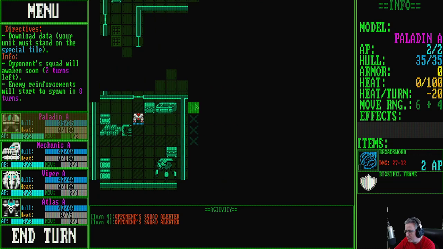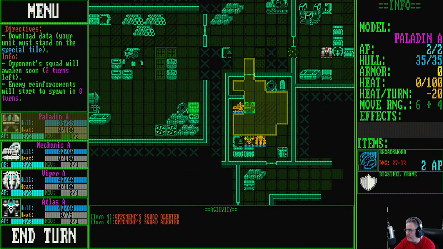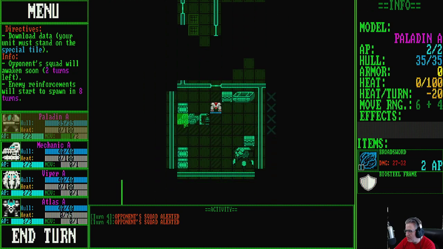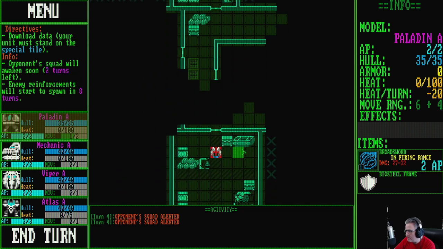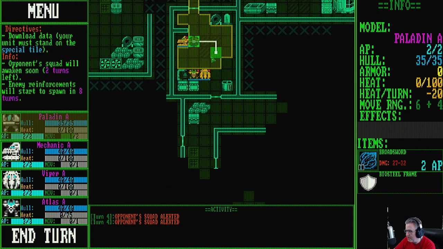Okay, there's another one. How do we find this special tile? Well, it's not in that room. Doesn't tell us anything, though. Like, it could be this way. Oh, boy.